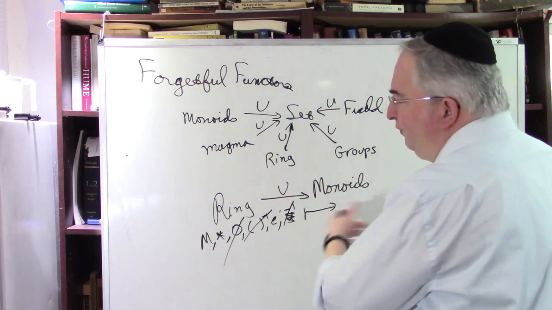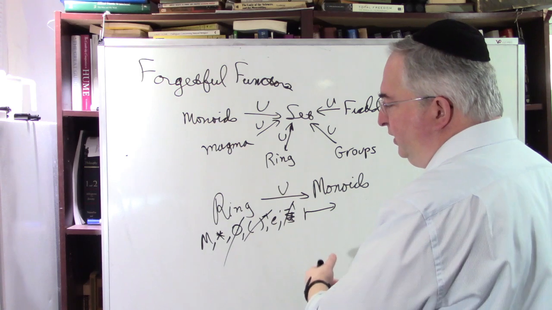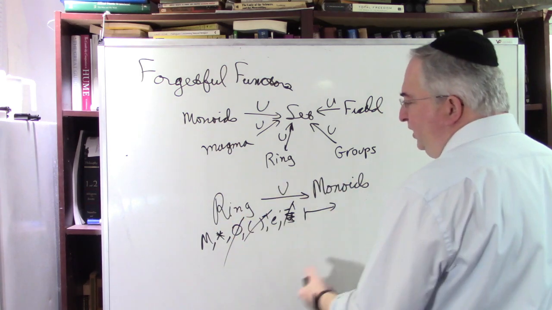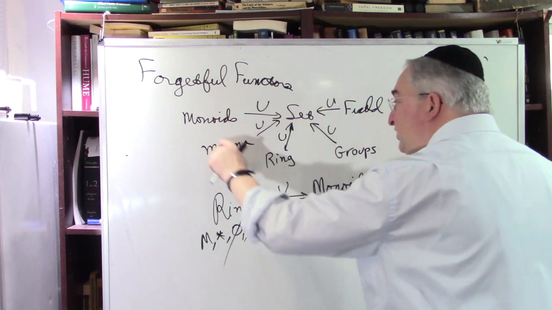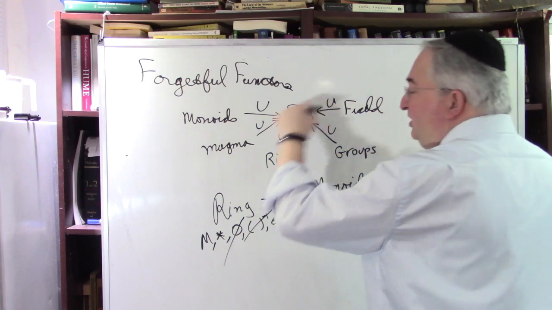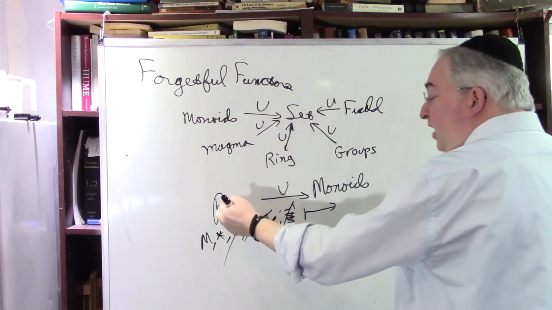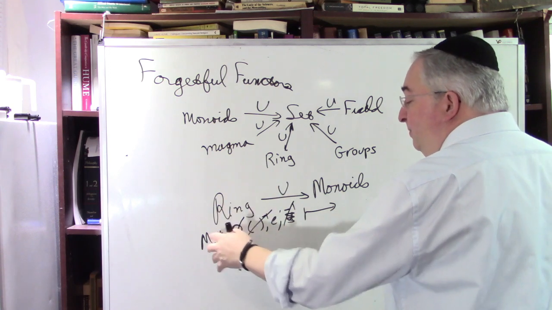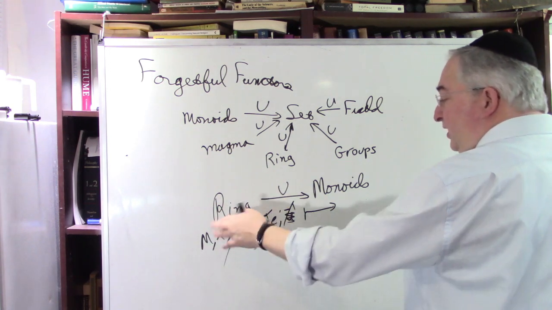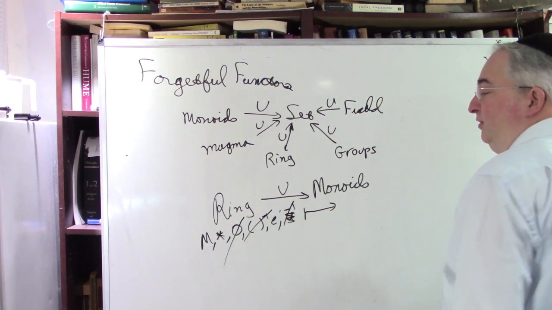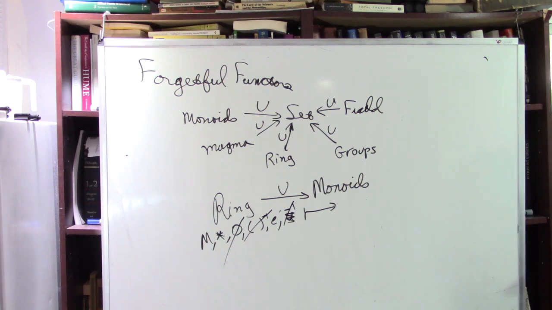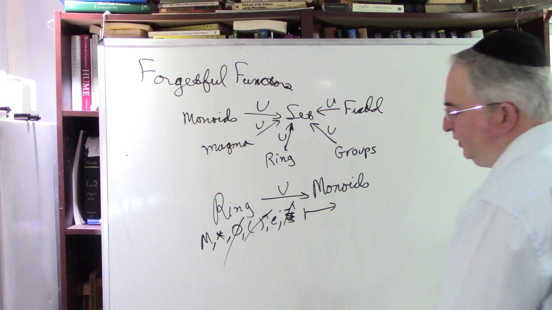And you could do this for any different types of things. If one structure is built on another structure, leave out those extra structures and look at the underlying things. So you don't always have to go all the way down to set, which leaves just the underlying set. Every ring is basically a monoid. There are two monoids in here, and so there are two different forgetful functors. You can forget one part of the structure, or you can forget the other part. So you can partially forget things. Okay, let's look at some other things.